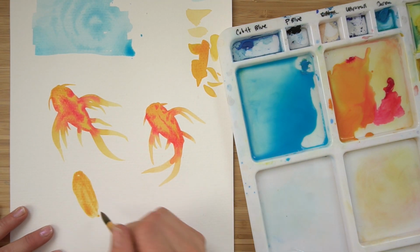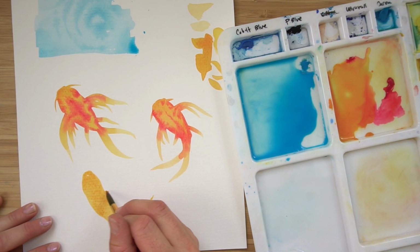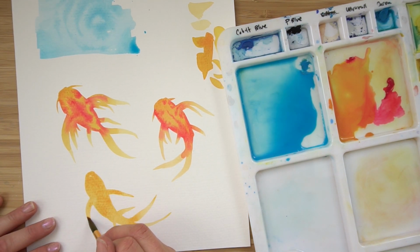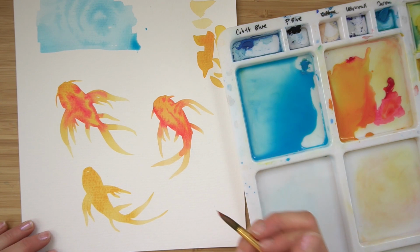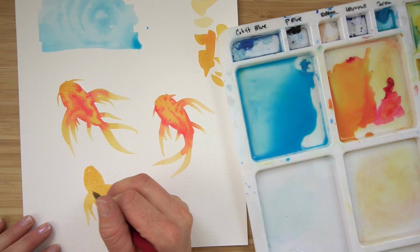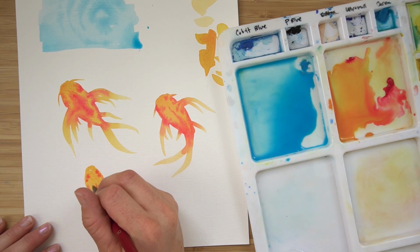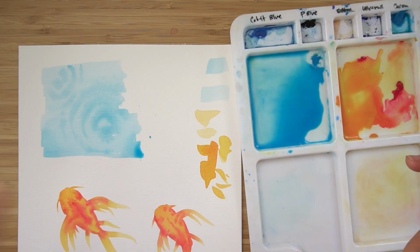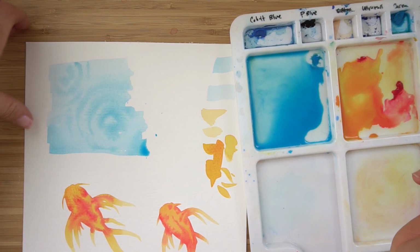I'm not making it quite as wide. And to get it thicker right here, I'm just kind of pushing down a little bit and then pulling away. When you stretch it out, I feel like it looks a little bit more realistic, like a koi fish. Maybe these are just baby koi fish, I don't know. So add the red in there, and if you don't want it to be as dark, you can dilute it with some water. We're going to paint our background and let it dry, and while it's drying, we're going to practice painting some fish on this area on our practice paper.